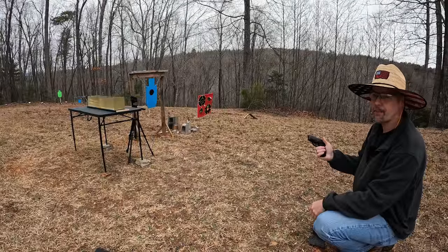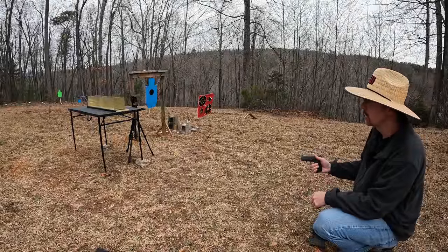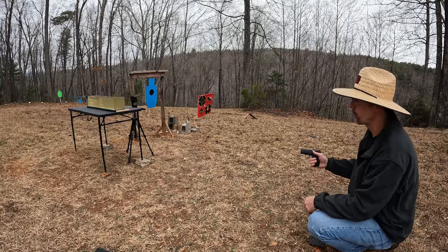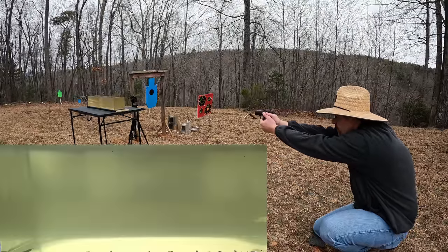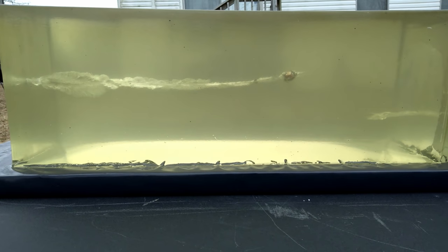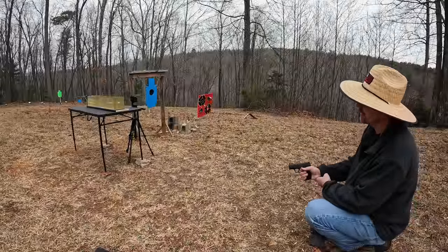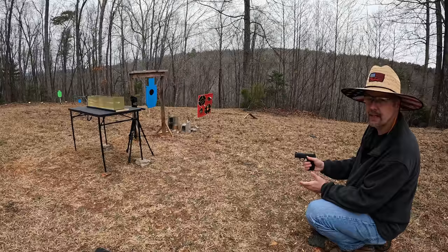All right, it's hot mama jelly time! Starting with the Underwood Plus P Plus first. I'm not sure what kind of projectile is in either one of these loads, though I did notice the Grizzly has Sig head-stamped brass. Shot went a little left of where I wanted it, but we can work with that. Going down to check — it definitely expanded, but it looks like it tore apart. I'm just not sure how I feel about Plus P in this light of a load.